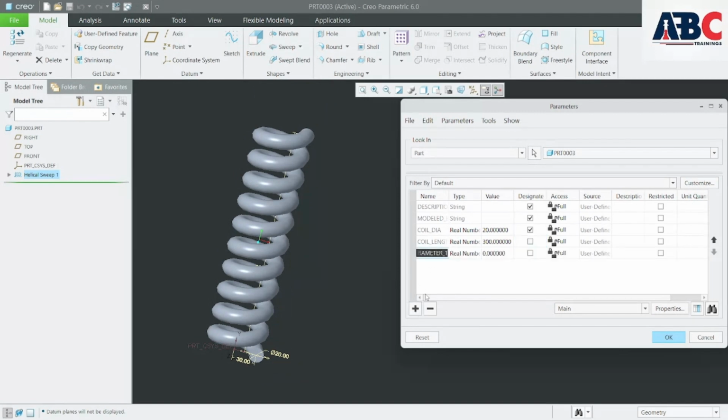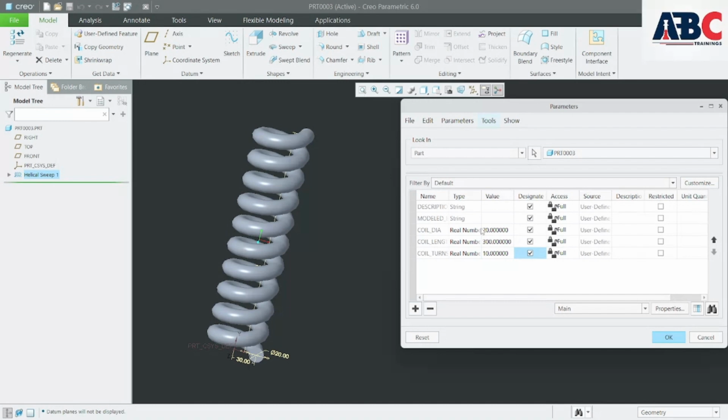Here you can also add the pitch circle, distance between them actually. Or you can add number of turns. So let's put it as 10 turns. We have kept it 10. Just designate both of this.